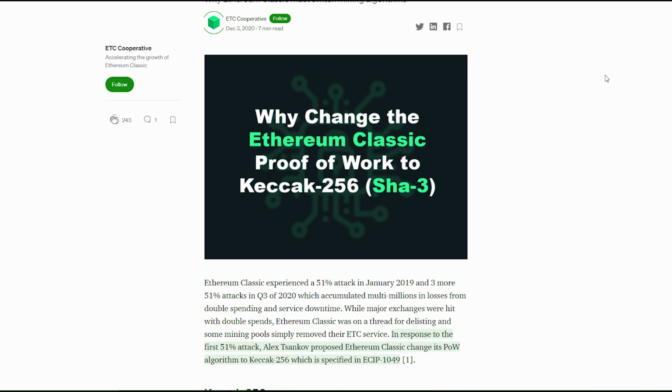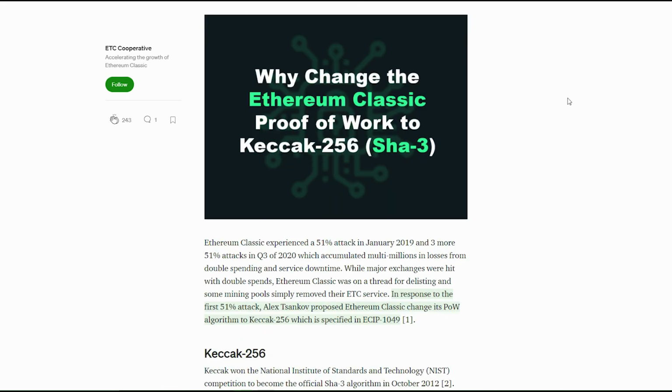Now, currently Ethereum Classic runs on the ETHash code, and the Keccak-256, otherwise known as SHA-3, is far faster than ETHash. It's much more efficient, and it's simply a hashing algorithm that doesn't require hardware to have immense memory requirements, which means CPUs, ASICs, GPUs, FPGAs could all mine on Keccak-256. It's possible that the mining ecosystem could mature to be on par with Bitcoin, where mining is dominated by ASICs.